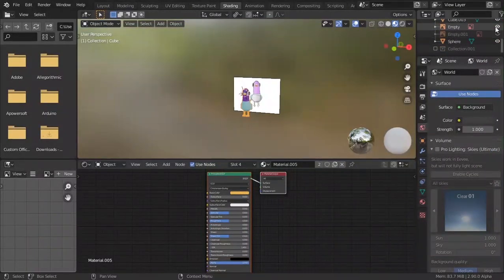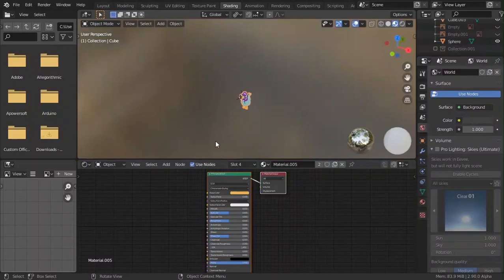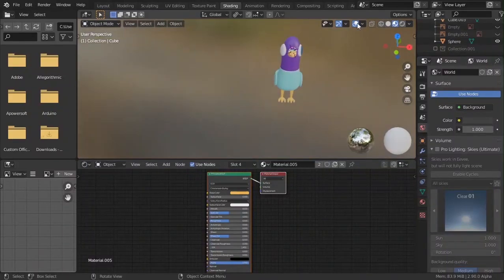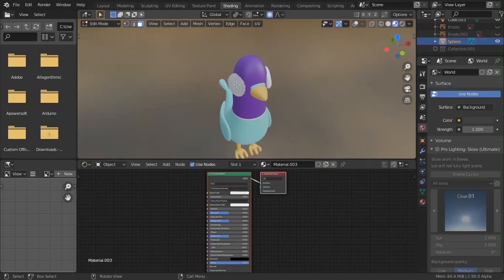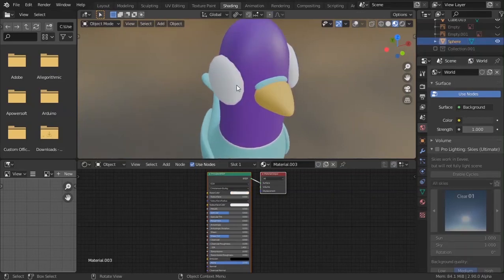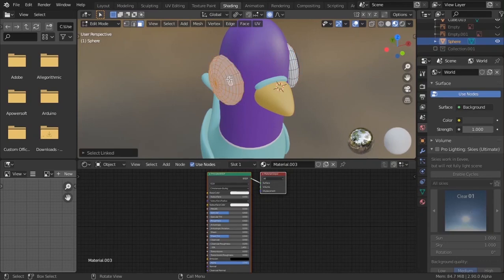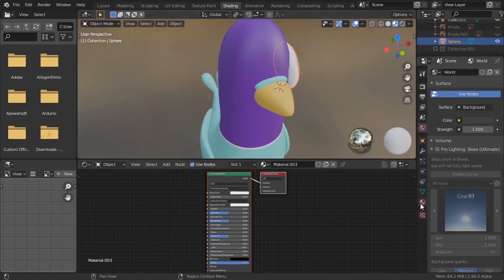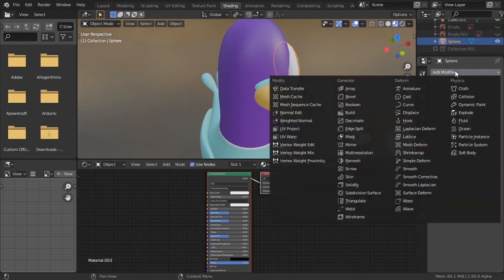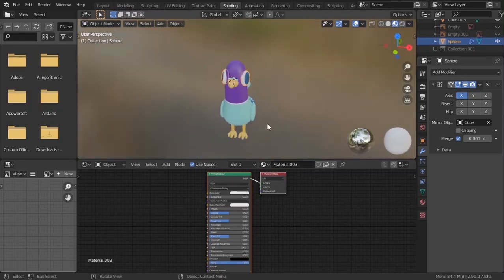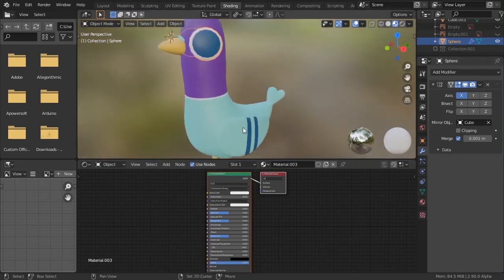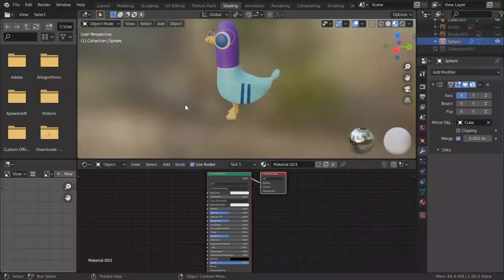Just going to disable this, the eye icon, and go like here. For some reason, the other eye doesn't have the same texture, so I'm just going to link everything, X, delete the vertices and mirror this again. I know we have applied the modifiers, but the eye doesn't have much change while we are rendering it.